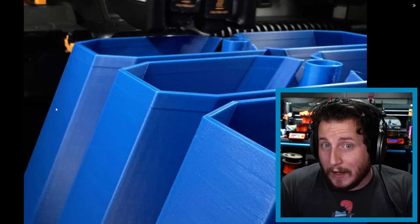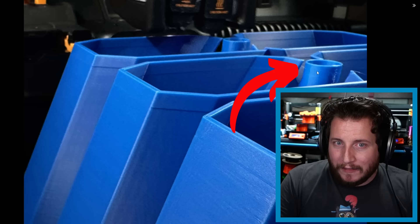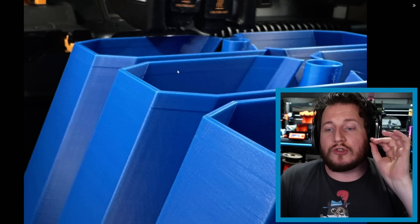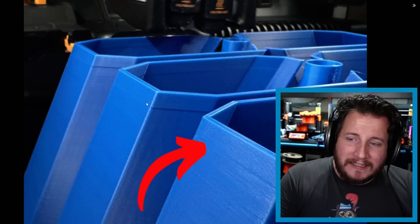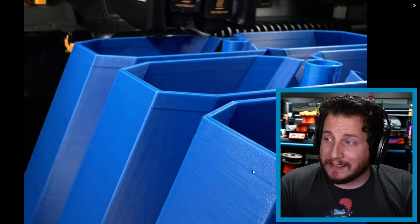If it's a line all the way around, I have a pretty good idea what happened. The H2D has a chamber heater, and a motor overload can occur when a spool is too light, too heavy, tangles, or gets stuck. The AMS can be finicky. I'm wondering if the chamber temperature dropped or rose while the machine was paused — similar to what we see on our TD Plus 4, where sitting for 30 minutes to an hour creates a noticeable line from the part shrinking slightly.